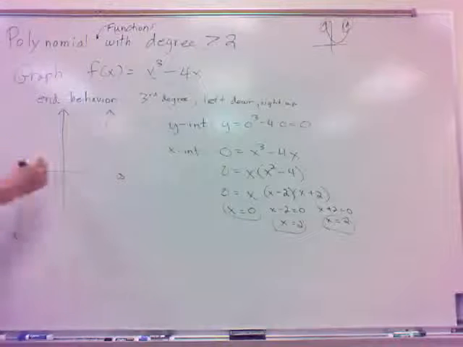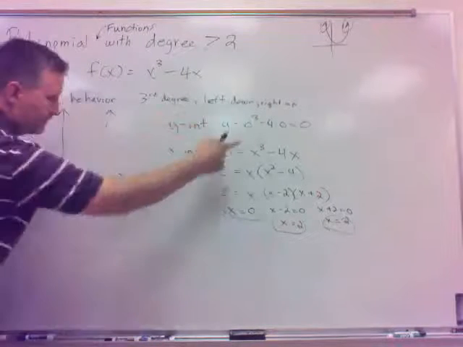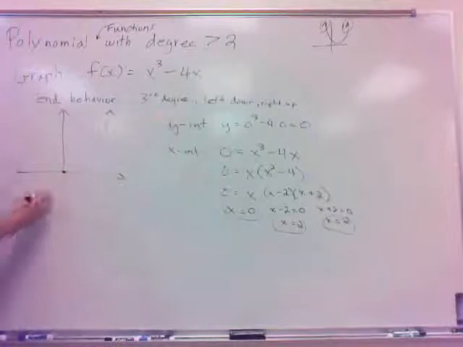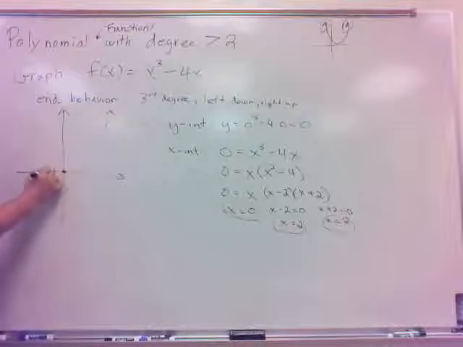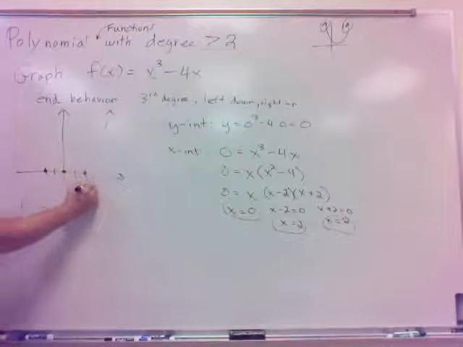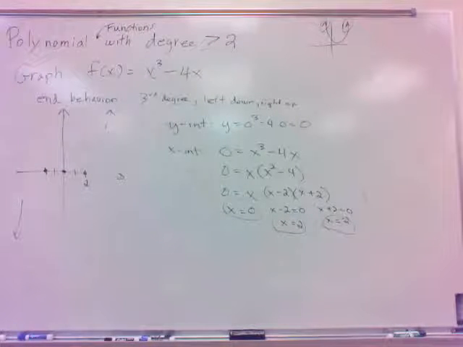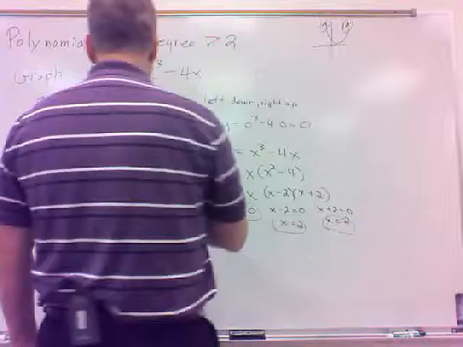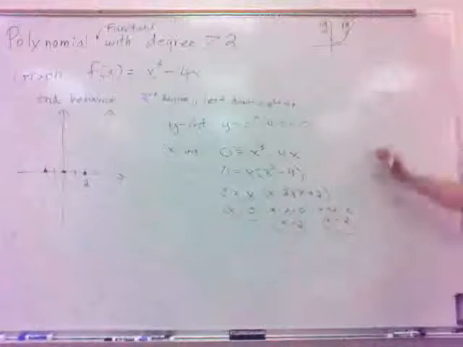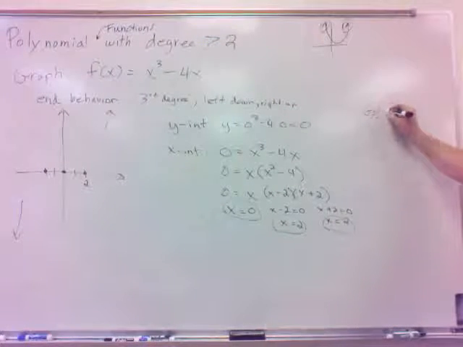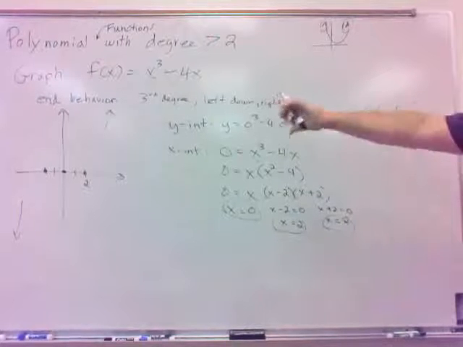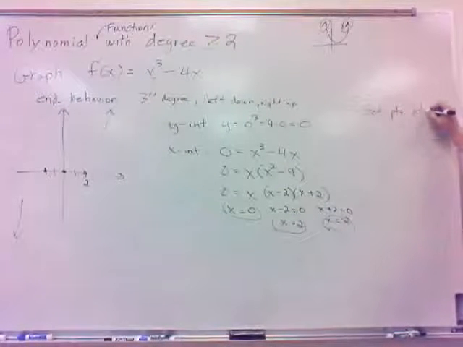So coming over here, putting those down, I've got a y-intercept of 0 and an x-intercept of 0, obviously the same point, then negative 2 and positive 2. All right, well, that doesn't exactly give me the shape that I can sketch it in. If you get pretty good at it, you can probably do it from there. But here's what I'm going to do for some more. Get the y-intercept, get the x-intercept, but let's also get points inside, between your x-intercepts.